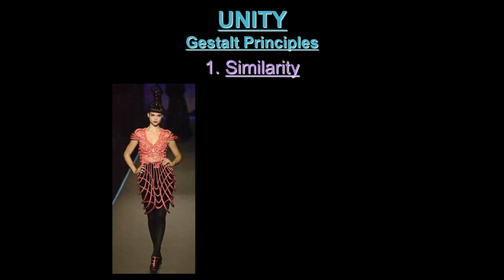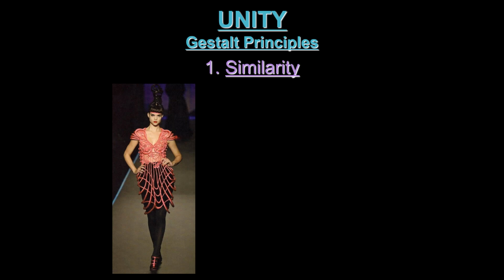So let's take a look at the first, similarity. Similarity really occurs when things look similar and are therefore grouped in our minds. This can be done with color, line, or shape, and so on and so forth. And these visual effects that we group together as one in our mind, again, are usually done through leading our eye throughout the entire composition. In clothing stores, items might even be stacked by color or by shade or by style to give the impression that they go together.